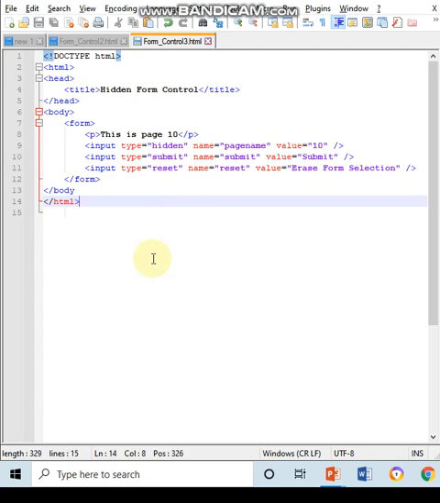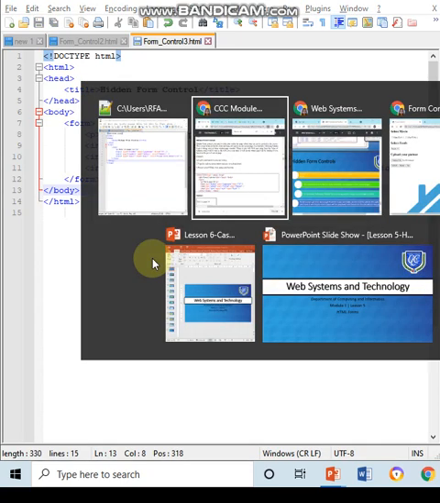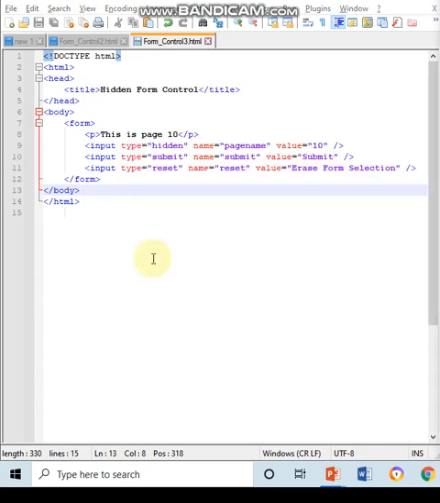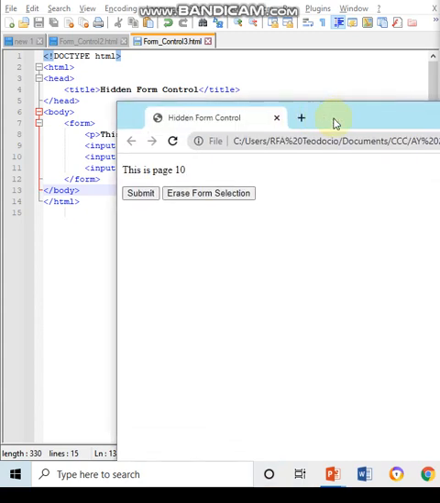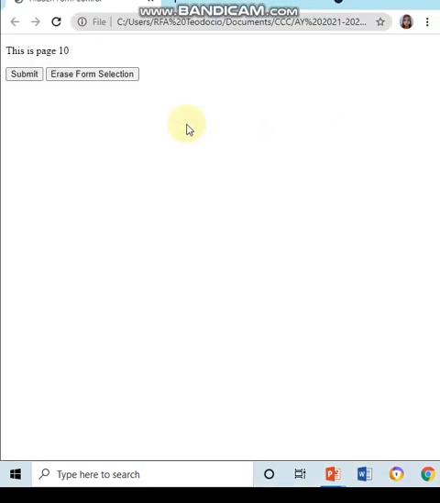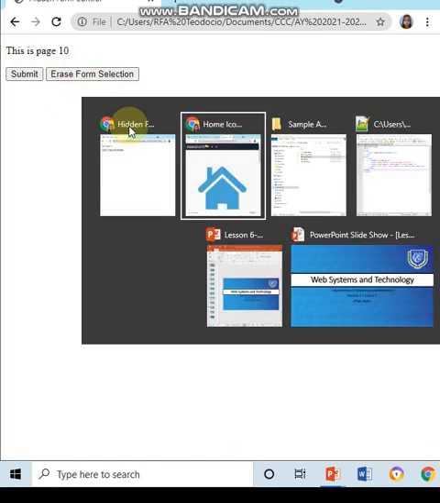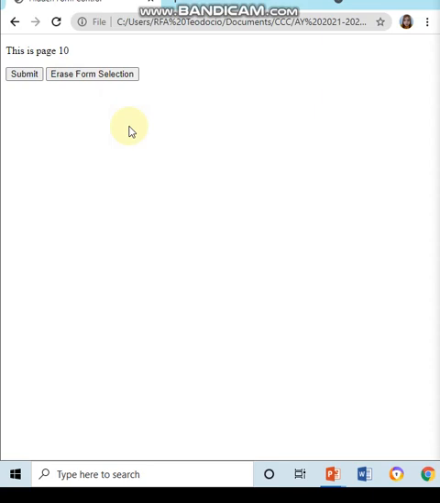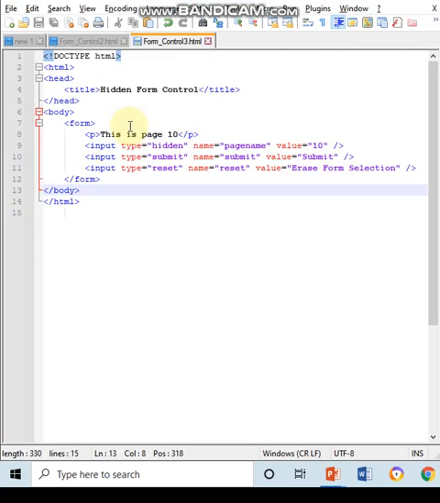Okay, since we are done saving it, let us actually check our sample output. Alright, so meron tayo ditong submit and erase form selection, yung ginawa natin kanina. Now, ma'am, how are we hiding things from our user using the hidden form selection?